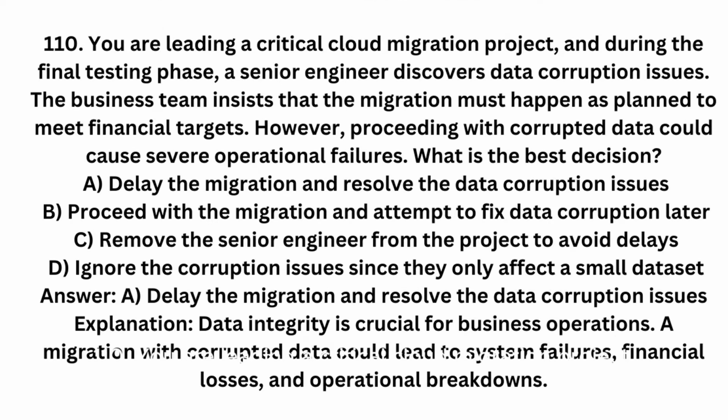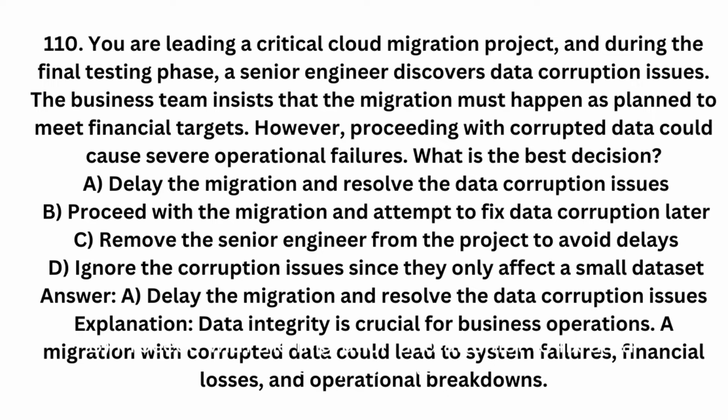110. You are leading a critical cloud migration project. And during the final testing phase, a senior engineer discovers data corruption issues. The business team insists that the migration must happen as planned to meet financial targets. However, proceeding with corrupted data could cause severe operational failures. What is the best decision? A. Delay the migration and resolve the data corruption issues.